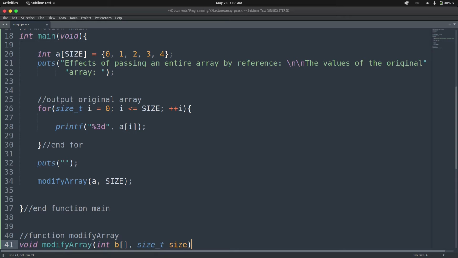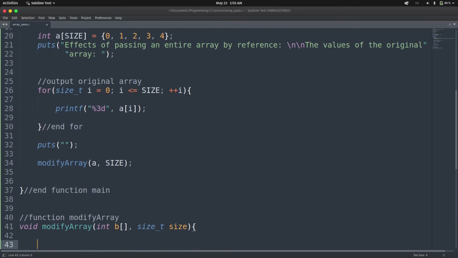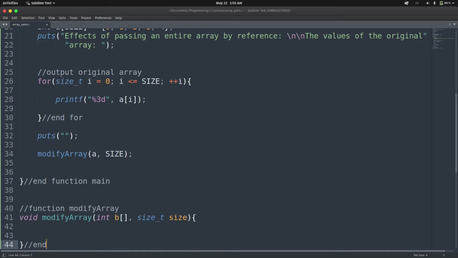Okay, so now we have this function modifyArray.